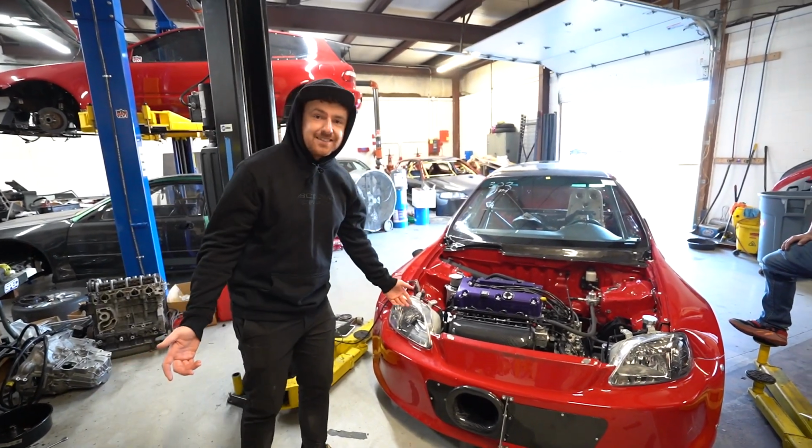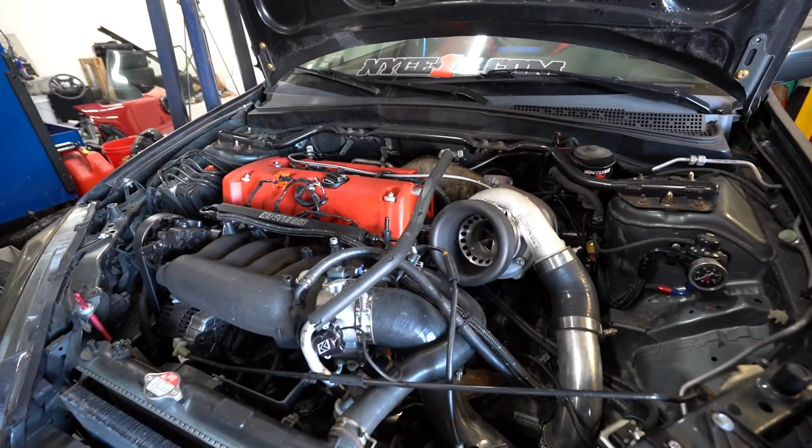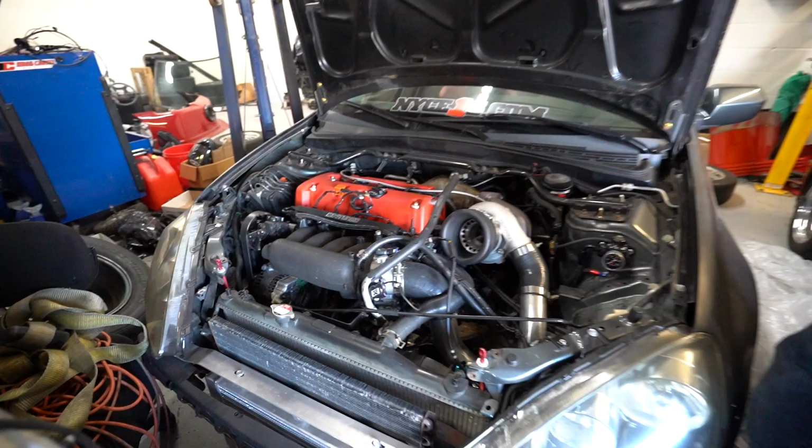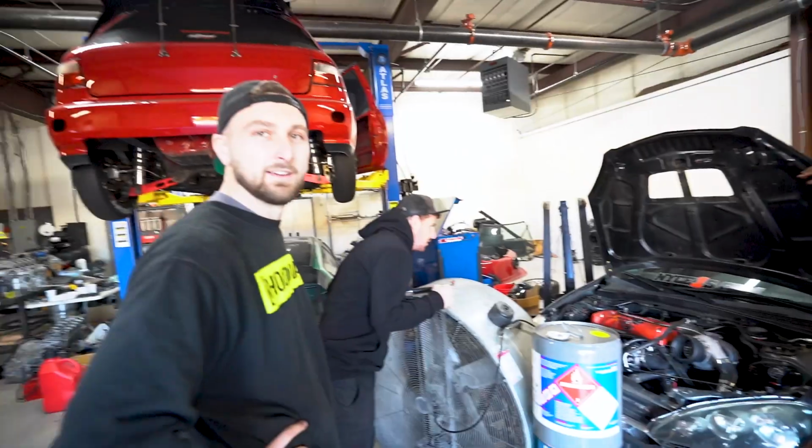I even have tinnitus, so I'm going to be lying in bed tonight hearing it. That's a big old turbo on a DC5 with 530 horsepower. They take it so well, dude. These motors, stock engine, they take so much. It's not even fair. Haven't seen a nice one in years, people don't even turbo them because they're like, nah, it's too easy.